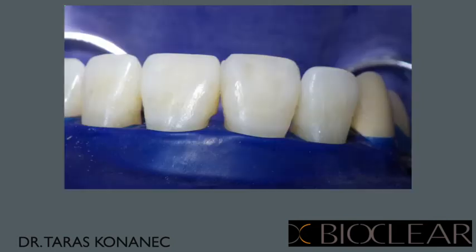Here is the first step in the procedure. We always take the time to isolate and place this plastic over the teeth. This plastic is meant to keep the tooth dry so that we can achieve perfect bonding to the tooth of the Bioclear resin. Here you can see in this case, as we were starting to close this black triangle, we had a failed attempt of bonding from a previous treatment. With the Bioclear system, we're going to be able to extend this right down to just underneath the gum and come out with a really nice natural contour.